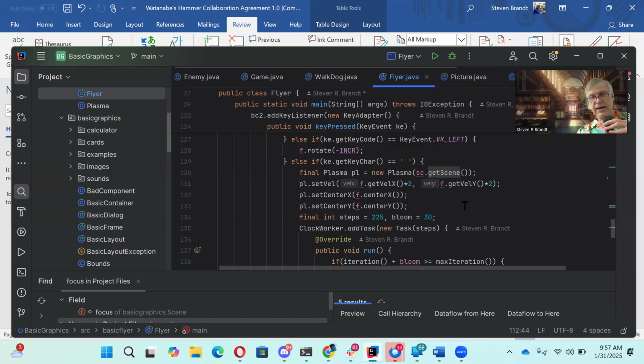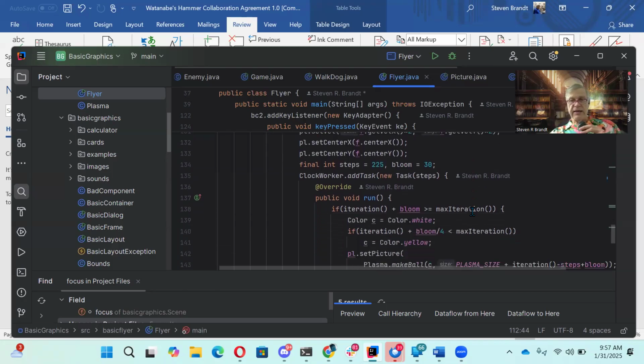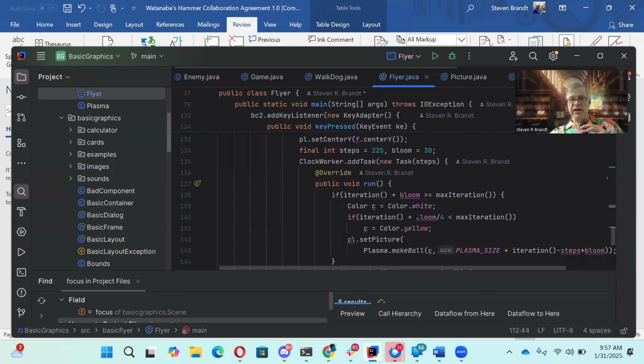All right. And okay, one of the things I don't want you to do is use the sleep method on thread. If you're using sleep, you're interfering with my whole system and messing things up. If you want to have timers for things, you can create these clockworker add task.